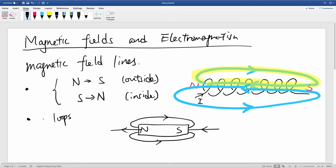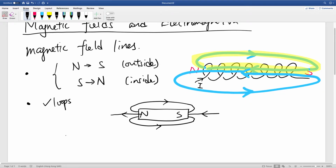It's unlike the electric field lines. For the electric field lines, there are no loops. You can see that the field lines will end at the point charge right here. That means it can't form a loop for each field line, unlike the magnetic field lines.